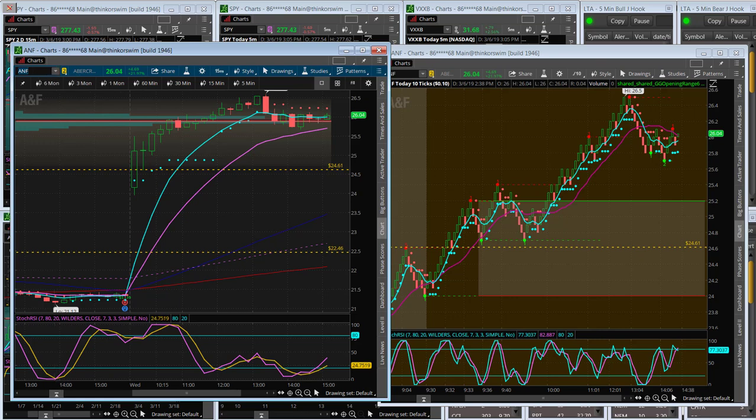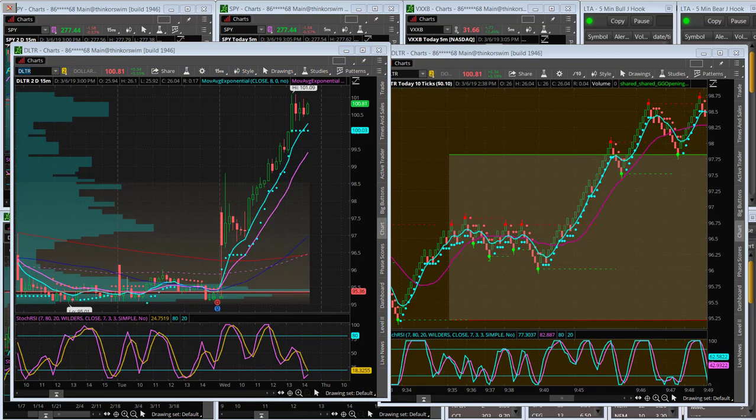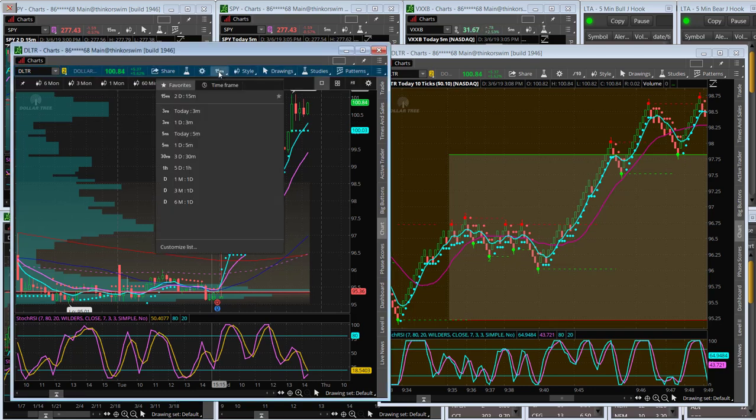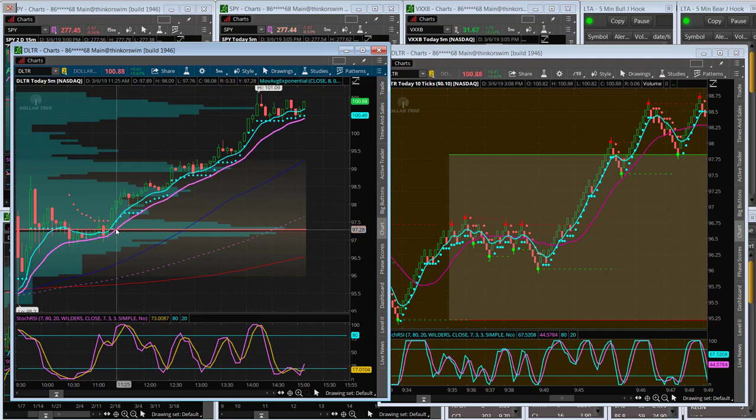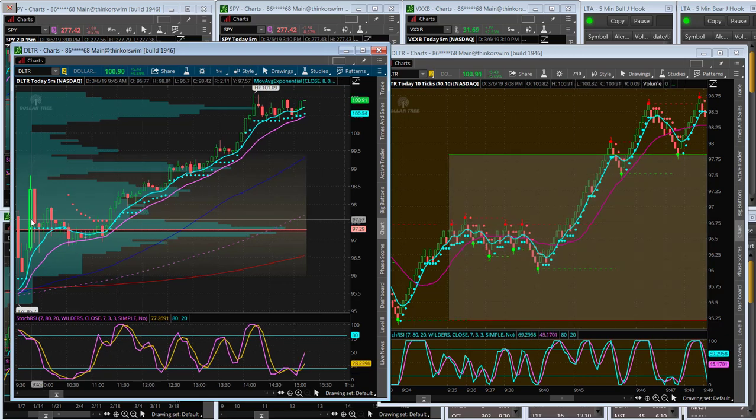Wonder if Dollar Tree would look any better. And that's why we have to bounce around from one to the other in the morning. And sometimes we get the right ones and sometimes we miss the good ones. Dollar Tree had trouble at the beginning of the day. And it took really until about 11 o'clock. And then it started to take off. Well, you did get on, this movement over here to the left at about 9:45. At 9:45, this was tradable. 96.75 to 97.75, it's a buck.